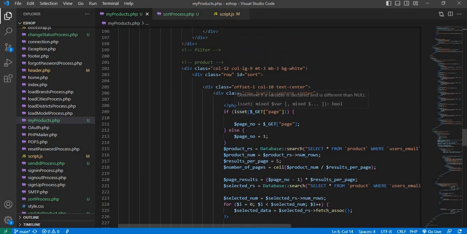Here I have added a PHP script, and in the JavaScript I gave the name page.